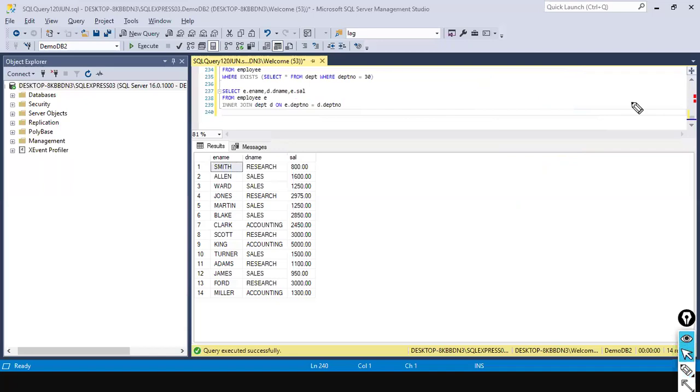Next one is the self join. Self join is joining the data from the same table. Sometimes the key columns will be available in the same table. In that kind of situation, you may have to use the self join. You don't have to join more than one table. That is what I'm trying to say. Look here, in this case, select star from employee.